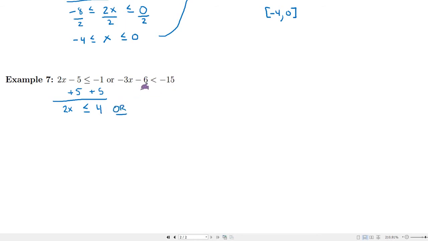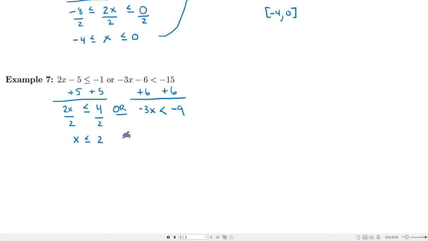And then what happens over here? Well, we're going to add the 6 over to this side. And what are we left with? Well, minus 3x, and the 6 and the -6 cancel, less than or equal to, what is this? So minus 9, right? Okay, so at this point we're still solving these separately, right? So divide this by 2 to isolate the x. So we'll get x less than or equal to, and we're dividing by a positive, so we don't have to swap that, but that gets 2. And so that's the solution for this first inequality.